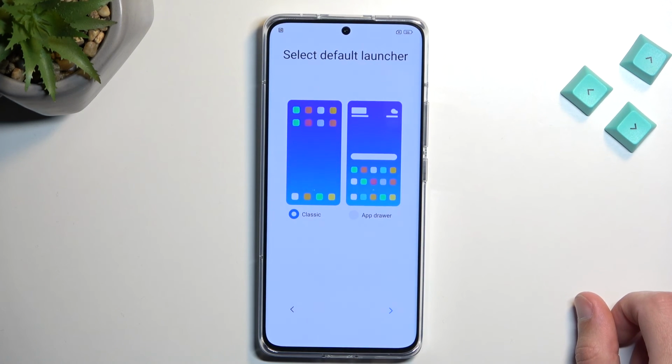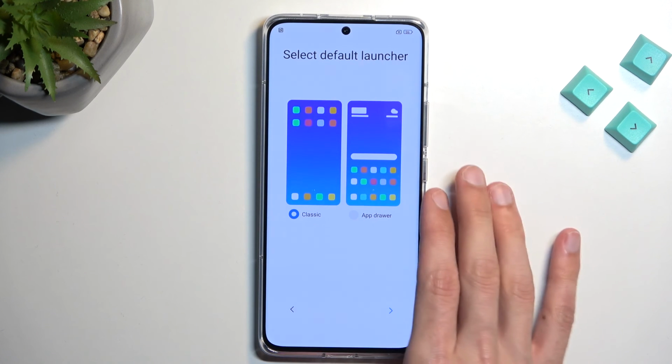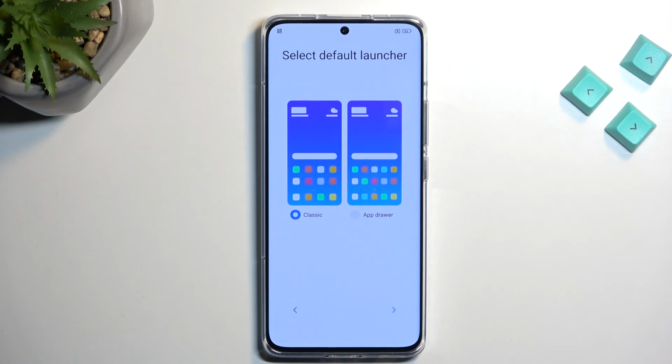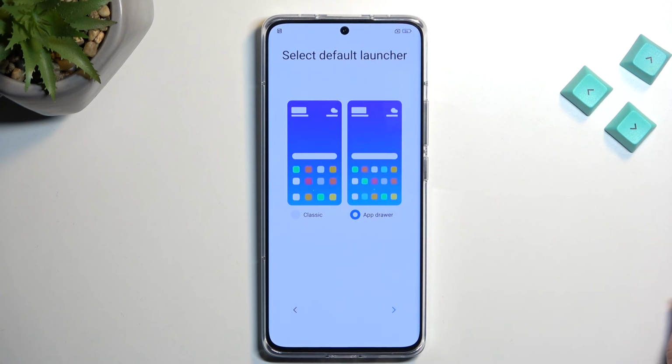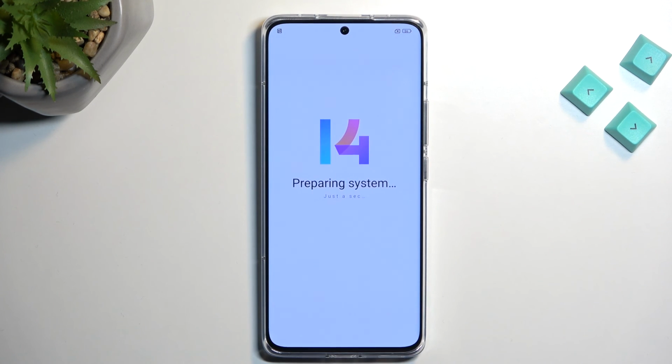Here we have our default launcher. Now, it's not really a launcher. It just asks us how we want our home screen to act. One Classic, for some reason, is basically the equivalent of iPhones, with all your apps smack in the middle of your home screen, spanning through several different pages, or the typical Android experience, which should have been called Classic, is the app drawer, which is what I personally like, so that's what I'm going to select. And that finishes up the setup.